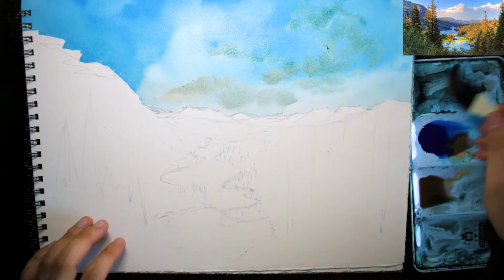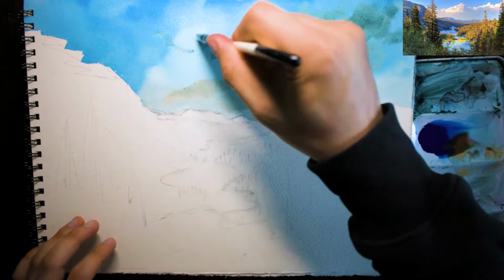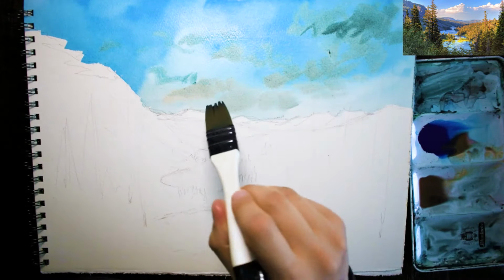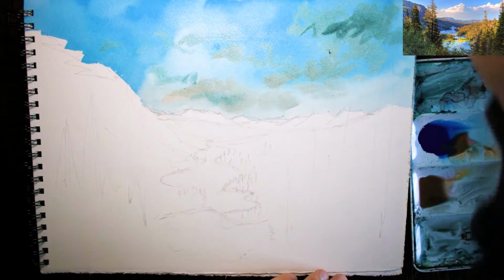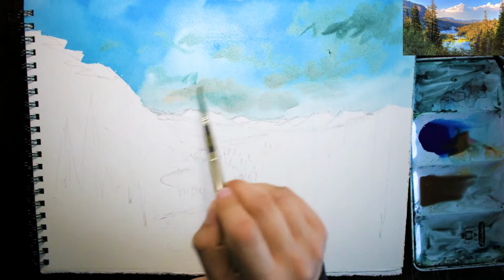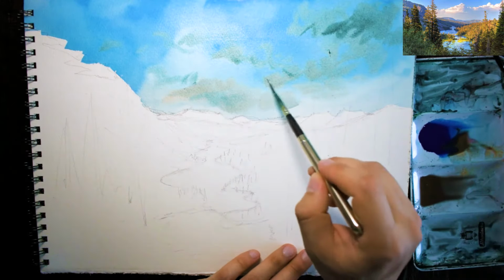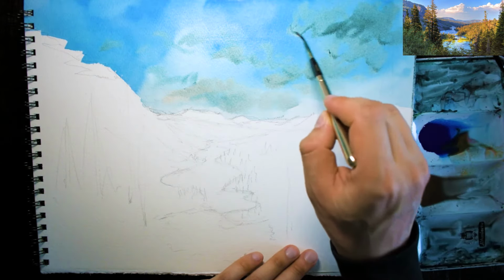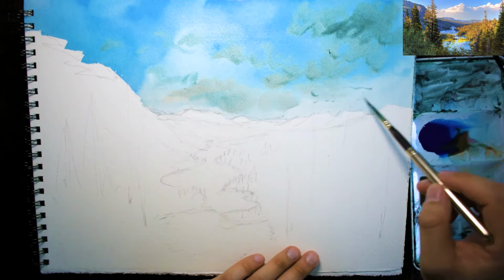Actually, around the top, it's important to make the clouds a little bit darker as well. But just a little bit is fine, because I don't want it to look like a stormy sky or anything like that. So just keep that under wraps, and make sure you don't go overboard. What I'm going to do as well is, while this paint is still wet, you can add in little bits of some darker areas in the clouds like that, using a little round brush now, just on the bottom areas of the clouds. I find that helps to give it a bit more dimension.